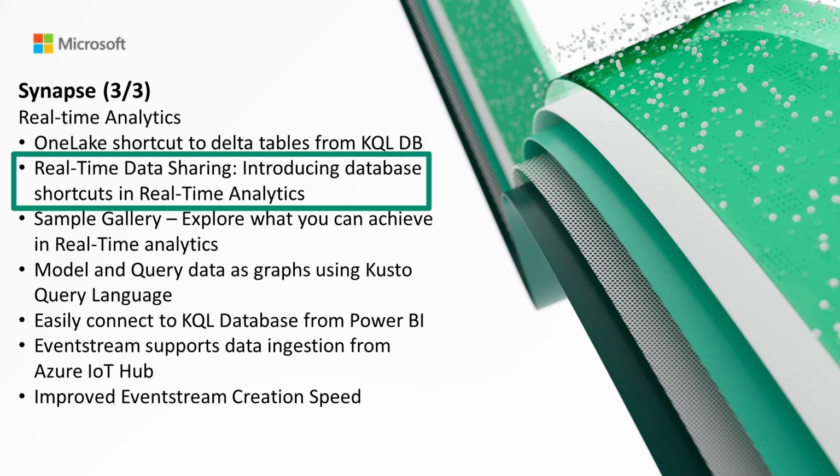Database shortcuts enable sharing in real time with no need to build or maintain a data pipeline. All database changes, including schema and data, on the provider side are instantly available on the consumer side. And then you can consume the data in Microsoft Fabric using a KQL query set, Power BI, notebooks, etc. very easily.